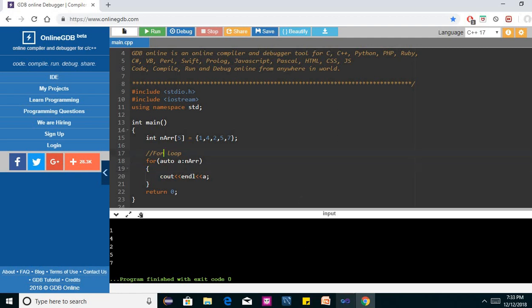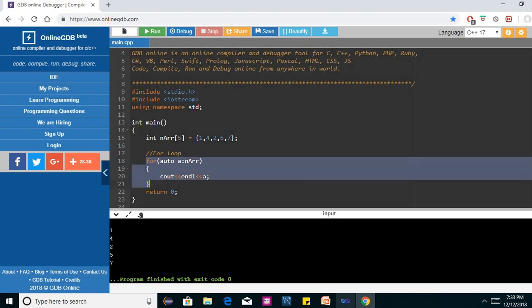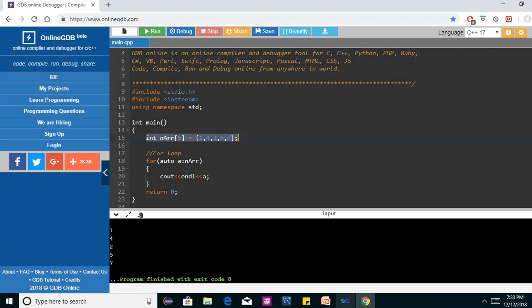In the old format you cannot use this kind of for loop. This is a new format of the for loop which has been added in C++14 onwards. If you have to iterate through an array, or a sequence, then you need to use this for, and then you need to use this auto keyword. This auto keyword is not that auto where you define an automatic variable. This auto is something different. We will discuss that in future videos, but just remember that this auto has been used here just to tell that this a is a kind of variable where you can assign any type of value, right?